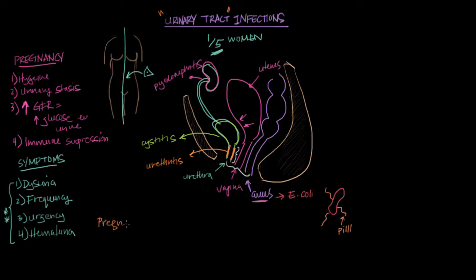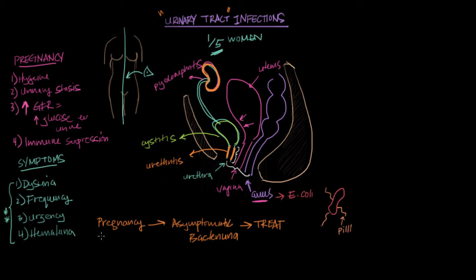So a pregnant woman who has bacteria in her urine without any symptoms of UTI, it's called asymptomatic, so without symptoms, bacteriuria. So when you have bacteria in the urine but don't have any symptoms, right? In a pregnant woman, that needs to be treated. And the reason for that is something like 25% of pregnant women with asymptomatic bacteriuria end up with pyelonephritis. And that's dangerous, very dangerous, in fact, because pyelonephritis in a pregnant woman can lead to sepsis, it can lead to kidney dysfunction, premature labor, and even death of the fetus.